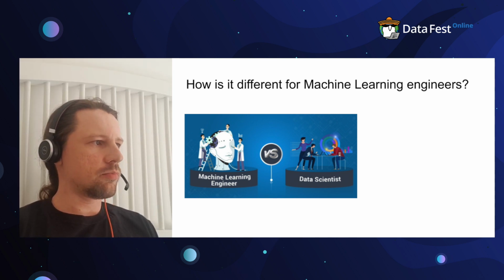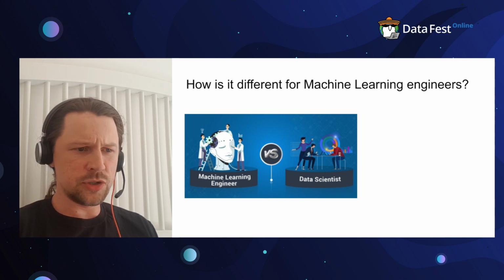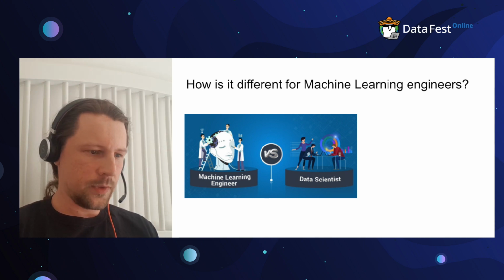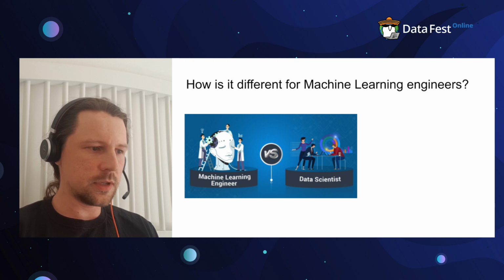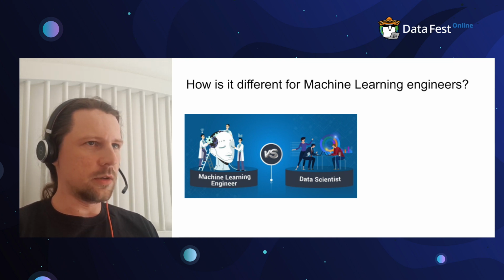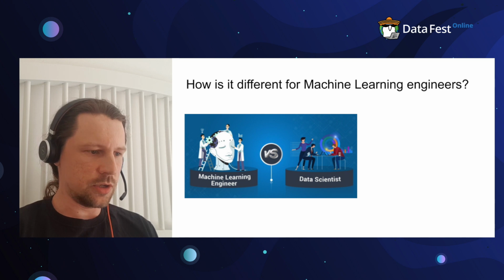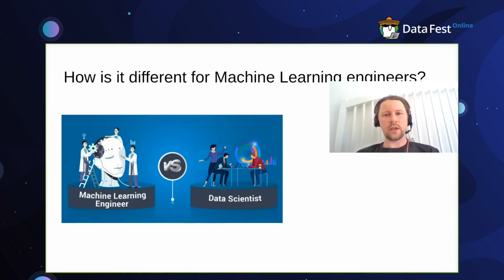So every organization defines machine learning engineers and data scientists differently. In some cases, data scientists are more like data analysts, and what I described previously about data scientists is what they call machine learning engineers. What I see at OLX and in many other companies across Europe is that ML engineers are actually engineers, and there is a clear distinction between data scientists and engineers. By being engineers, I mean they are more focused on production than data scientists, and data scientists are more focused on business and other things.